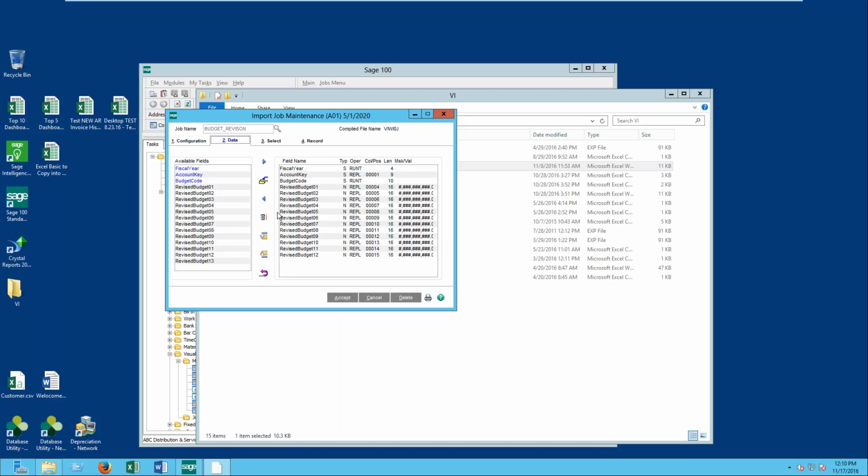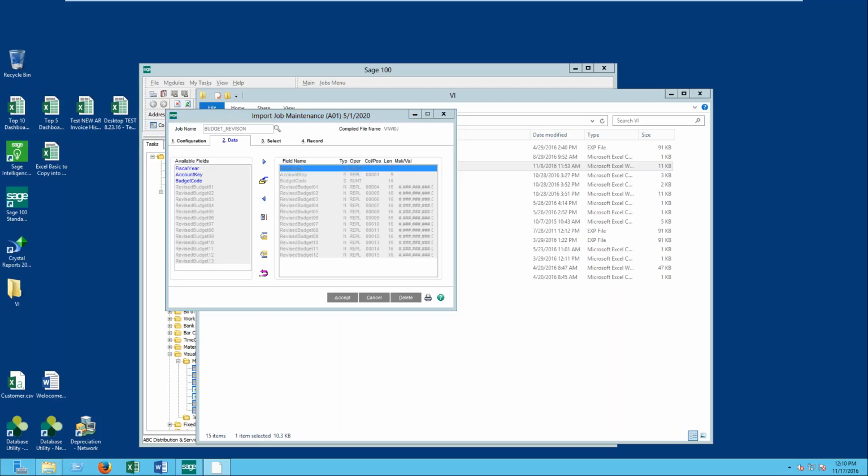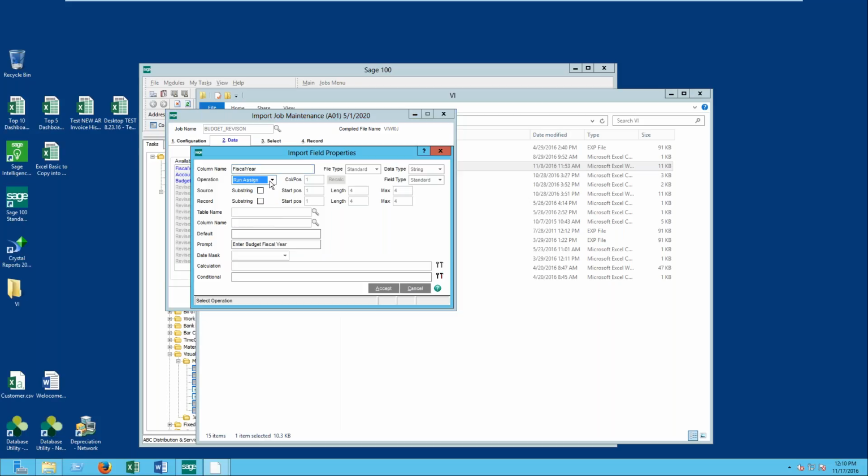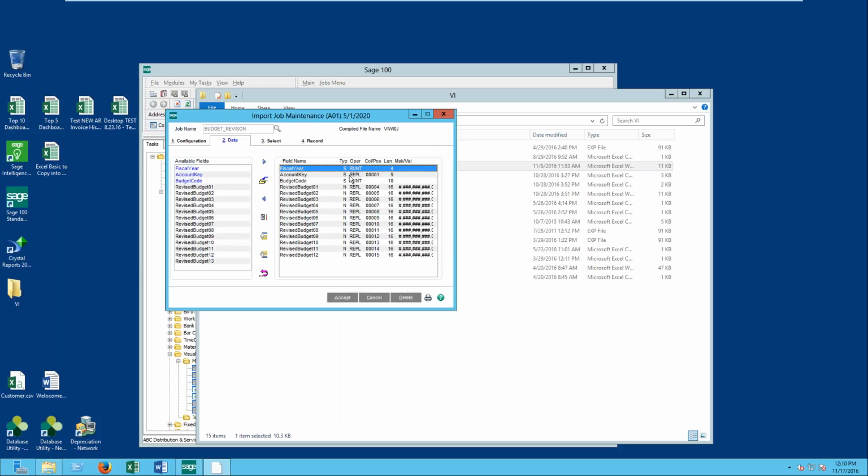And I'm going to come over here to the Data tab. This is what I call the working end of the VI job. This is what does the real work. It tells me where I have assigned it to get the data. For the fiscal year, I've told it you are going to be a runtime assign, meaning at the time I run this job, I will tell you what fiscal year I want.